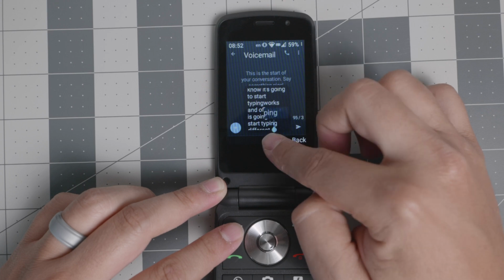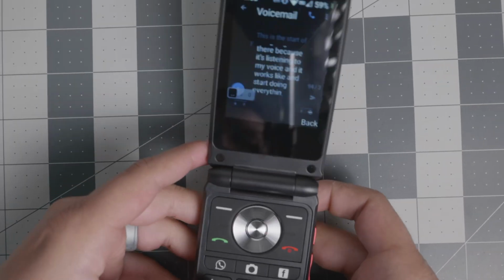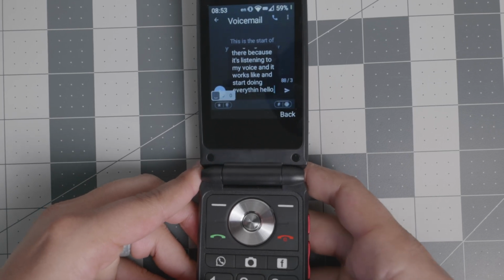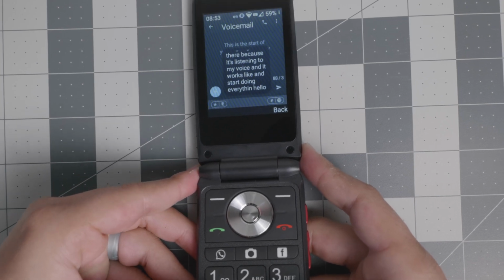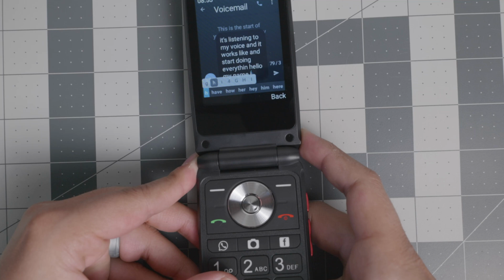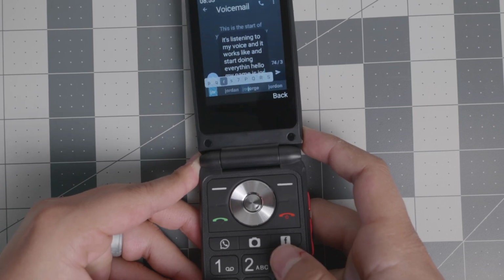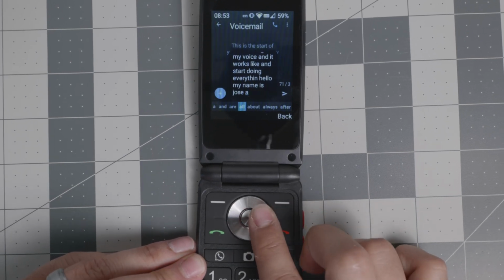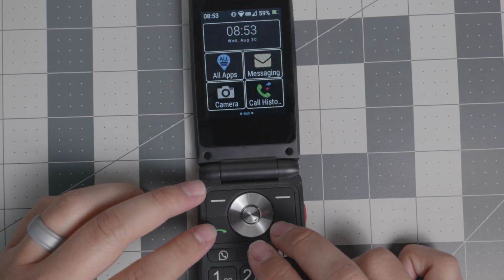So as you see, the way that typing works on this device, it will be triple click. So I'll put hello. And it does have a predictive engine at the bottom, but honestly, if you're using triple click, the predictive engine is not that important at that point. So hello, my name is Jose. Oh, there it is. And again, you can use the predictive engine if you wanted to, like I put an A and R, and then you click it. But it's a little bit more of a hassle to use. So if you want to use Gboard, you can use Gboard. If you don't want to, you don't have to.